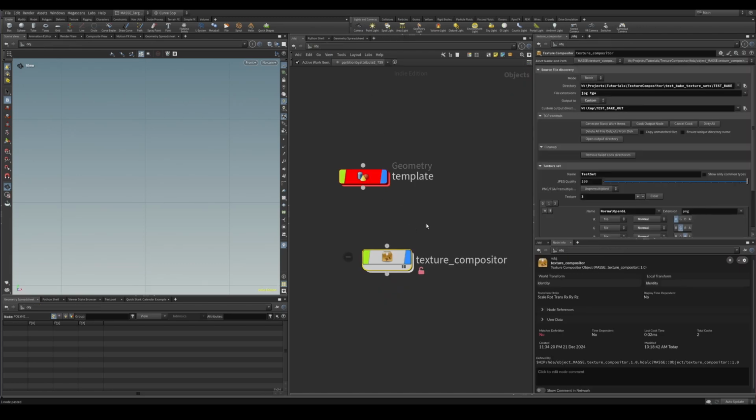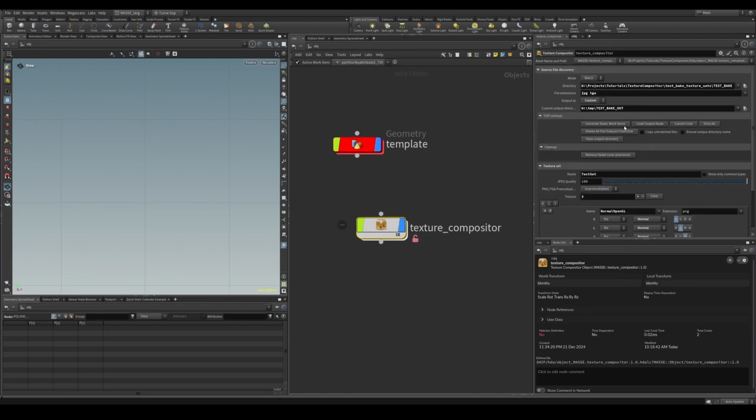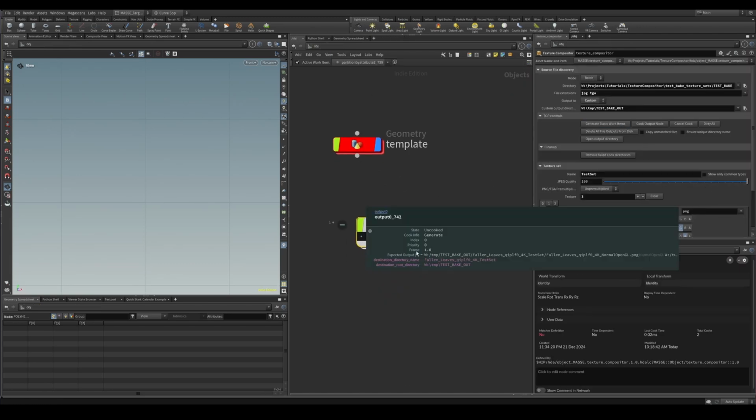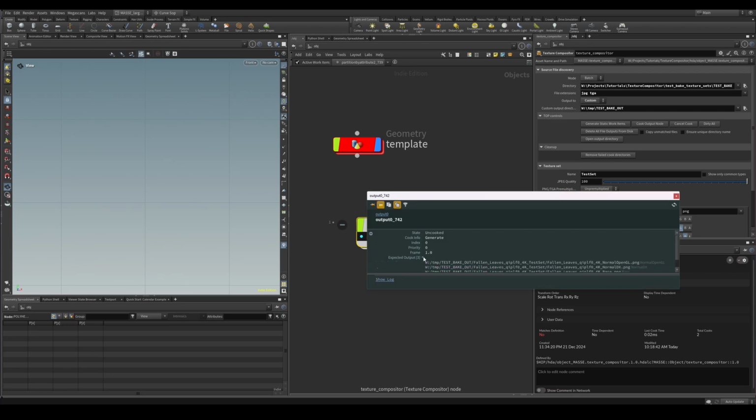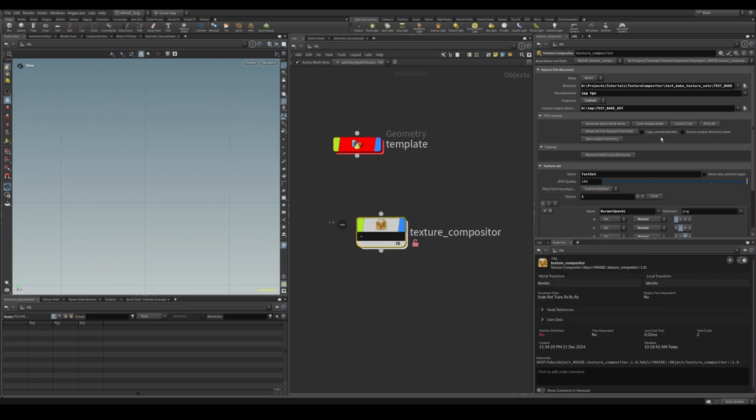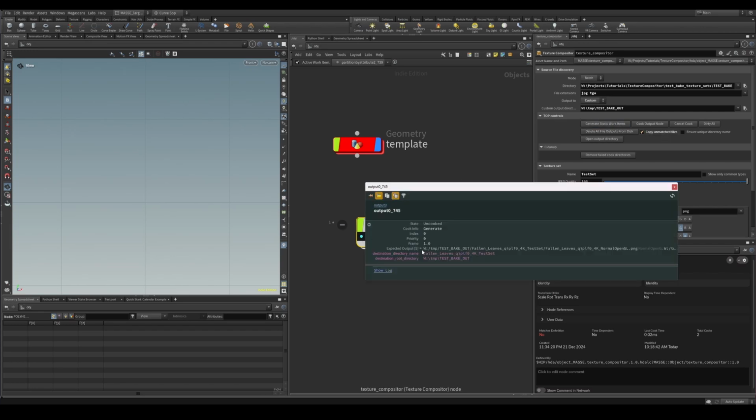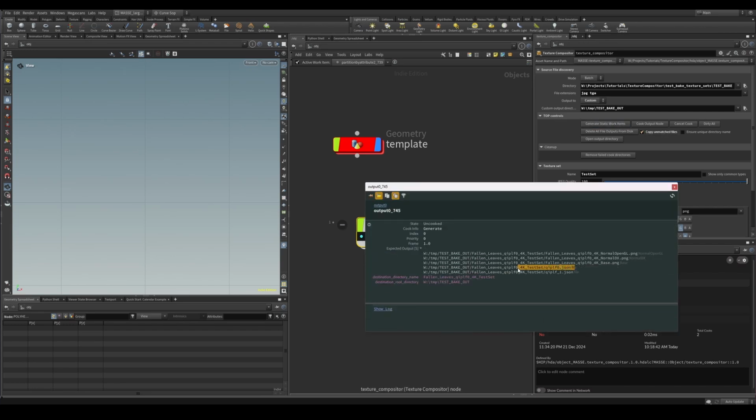Let's go back to the HDA and generate static work items. You can see we have 3 outputs, and if we have copy unmatched files on and generate static items again, you can see now we have 5 items as expected outputs.